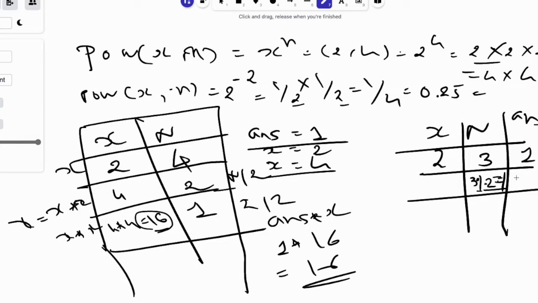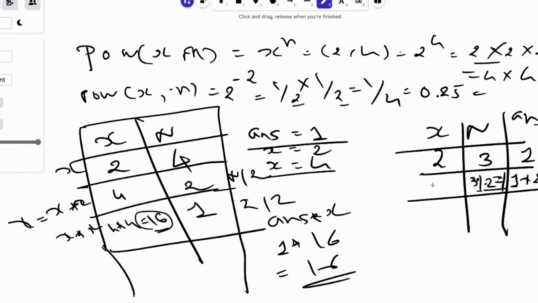So what we will do is multiply x into answer because it's an odd number. So you multiply x once. It will be 1 into 2, so that will give you 2. So your answer is currently 2. Now you will continue because you are doing the while loop operation.